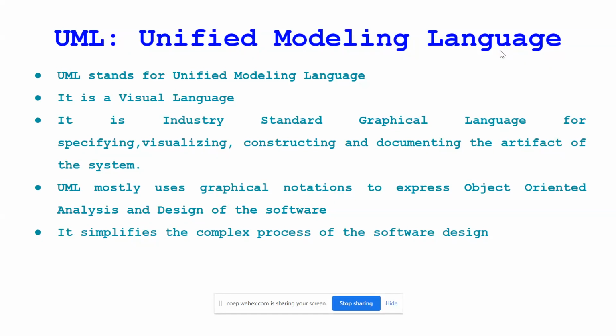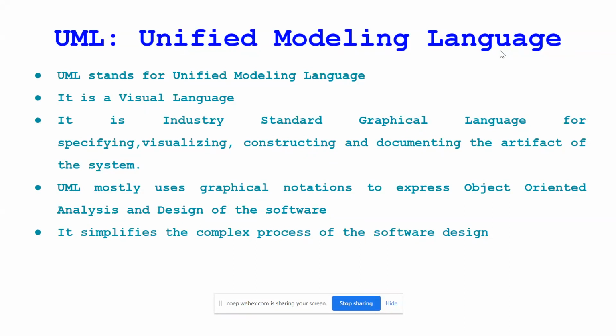So how do we represent? The first thing is we can use the class diagram concept, the second is the object diagram concept, and the third one is the use case diagram concept. I'll tell you about these three concepts. If you have any program in your hand, you need to know how to represent it using the class diagram, object diagram, or the use case diagram.